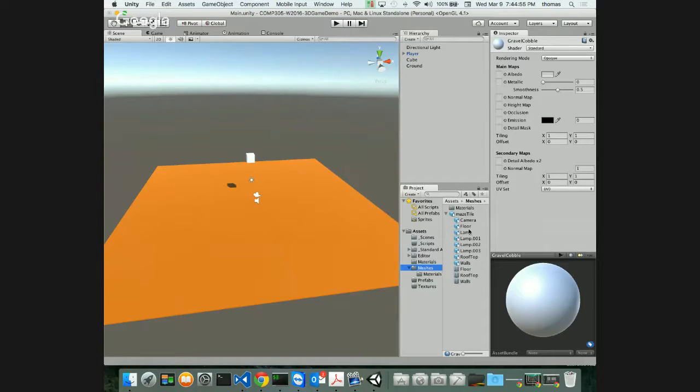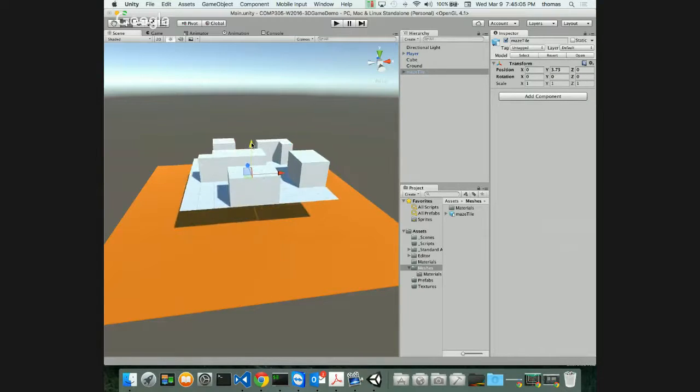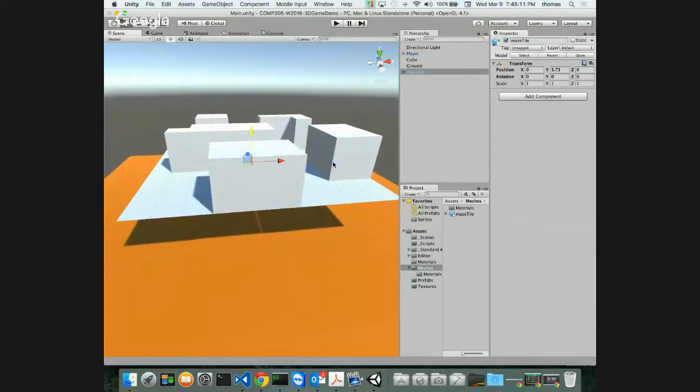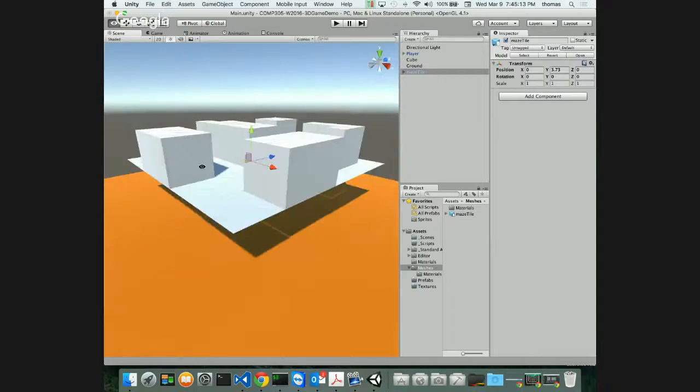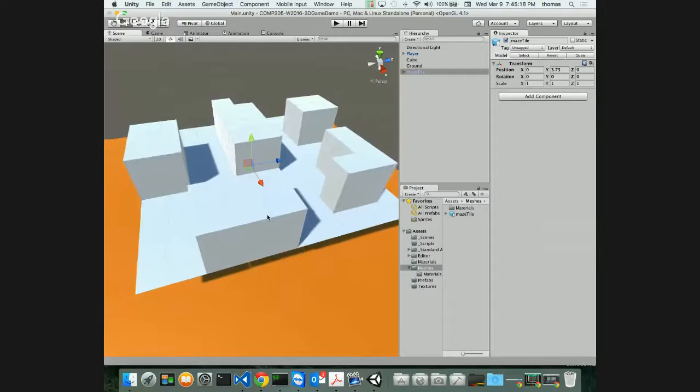Because if I was to drag and drop my floor or my whole maze tile, let's take my whole maze tile, this whole thing, and drag and drop it into my hierarchy. And I get this, right? Notice how it's the maze tile, but I got no texturing whatsoever. It's the right size, though, for my dude. Like if I was to step into my maze, I'm good to go. I've created a more complex object, right?